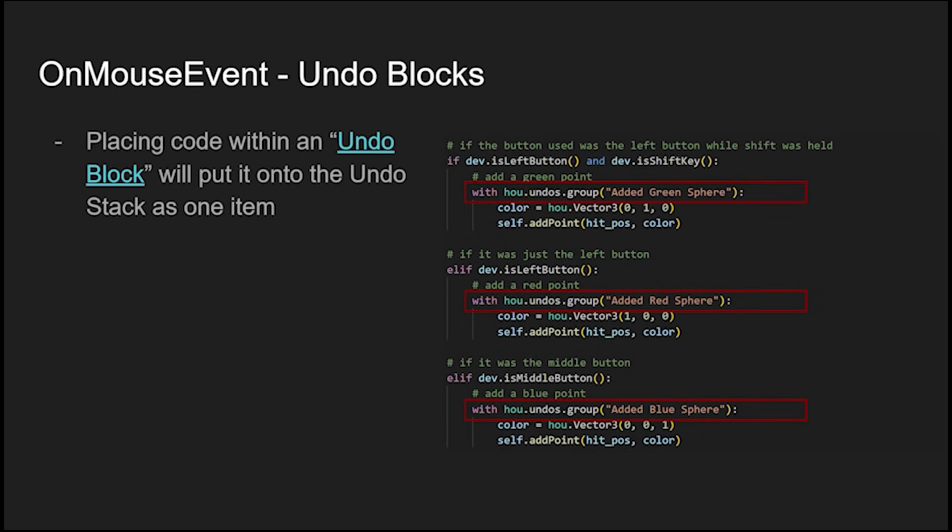Houdini will automatically add things to the undo stack as you update parameters and interact with the view state. However, if you want one set of actions, you can place the code within an undo block, so these commands enter the stack as one item. This can save on the repetitive instances of using Control-Z. In our case, because we are setting 3 parameters each time we add a point, each addition would require 3 undos. But if we wrap the code that adds each point into an undo block, we are able to reduce that down to one single action.